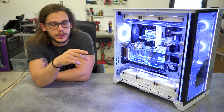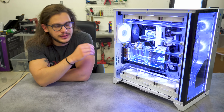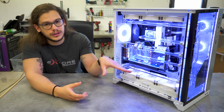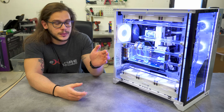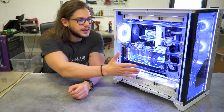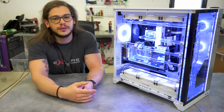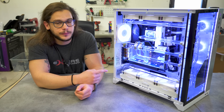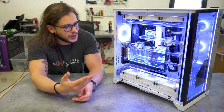So this leads me to the second point, which is maintenance. And I want to address this because I actually had to put my hands in this after I completed it, because the RGB connector in the lower part of the motherboard actually came loose while I was fiddling in the back to do the cable management, and I wasn't able to reconnect it because there were tubes everywhere. So you can see here, it's just like a wall of tubing, which is what happens when you have this kind of distro plate configuration. So I gave up trying to reconnect the RGB to that port, and luckily enough there was another port on the top of the motherboard, so I used that.